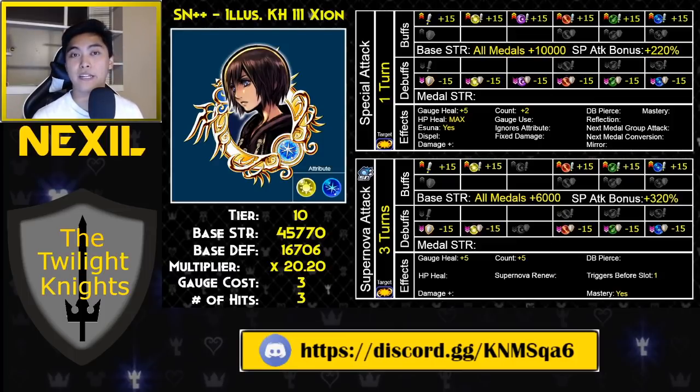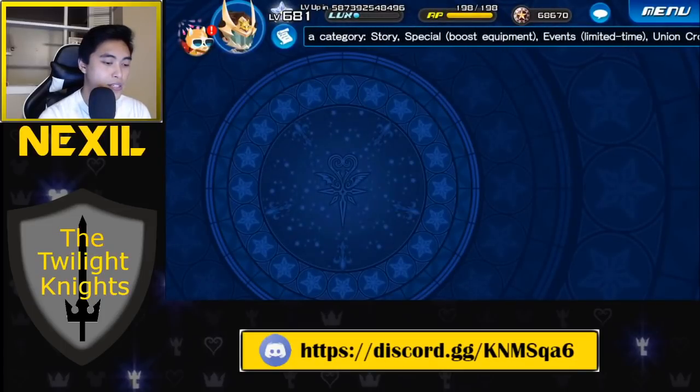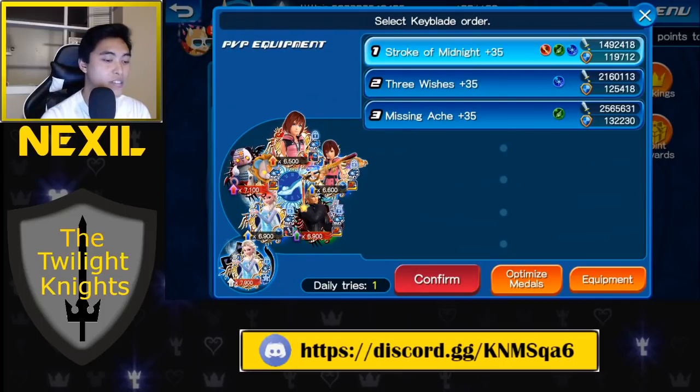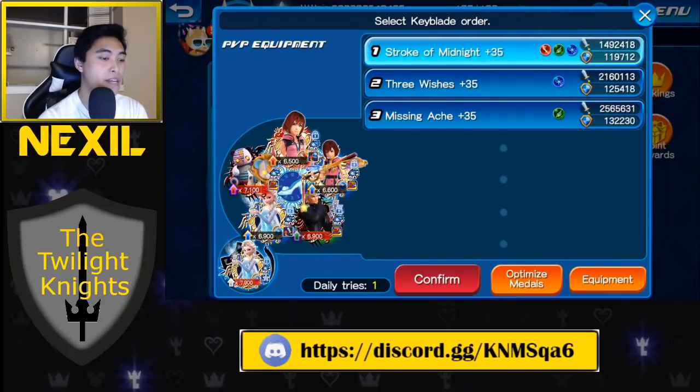In PvP, it's pretty good because if you activate Xion on your first slot or on your first Keyblade, you will get that plus 6,000 metal strength across all 3 of the Keyblades. So if we go to PvP in the game right now, and I've very rarely seen there ever be more than 3 Keyblades in PvP. So if we look at our Keyblades and our PvP setups, if we have Xion in this first Keyblade, and then we activate our Supernova attack, that's 6,000 metal strength here, that's 6,000 metal strength here, that's 6,000 metal strength here, and then if you have Renovas on top of it, that could be upwards of like 18,000 metal strength here, and here, and here. And that's pretty interesting utility to have.